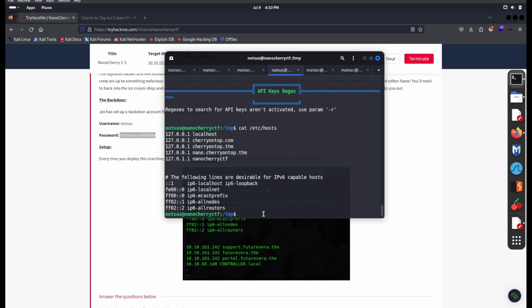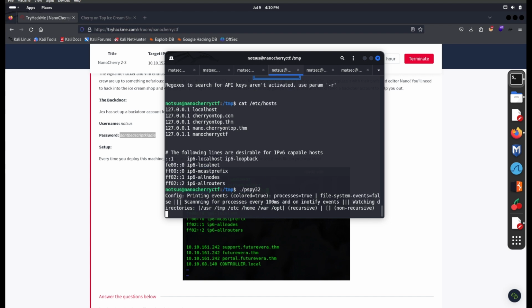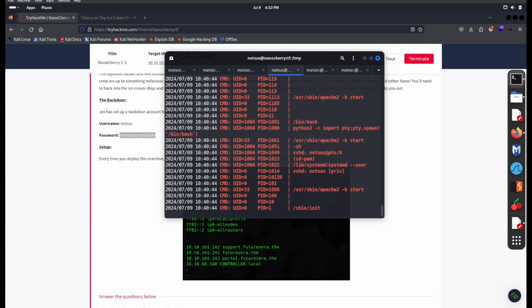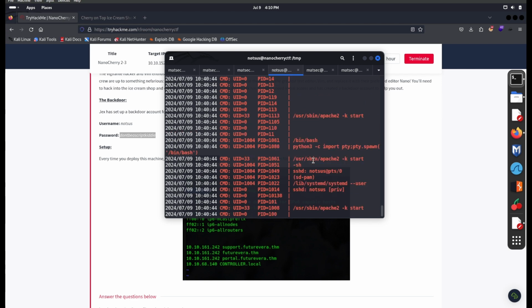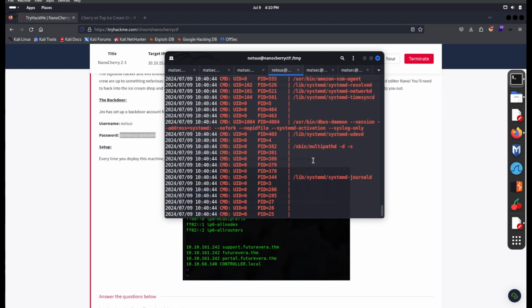Now we can also run pspy32 to check what processes are running. Let's see. Okay, there are a few processes running here.